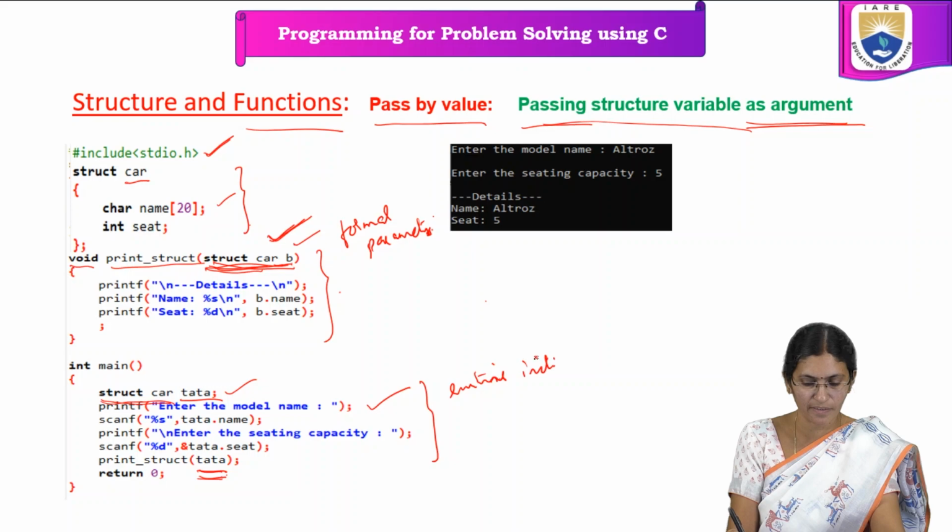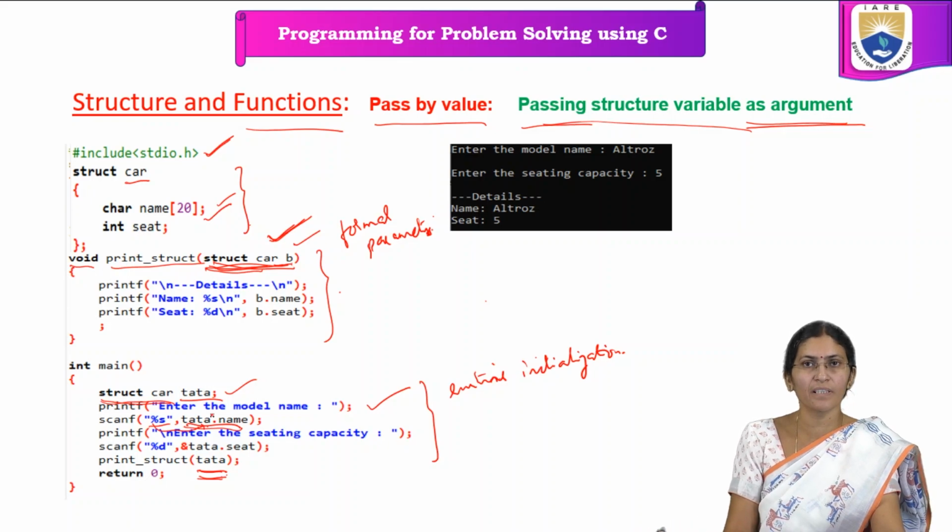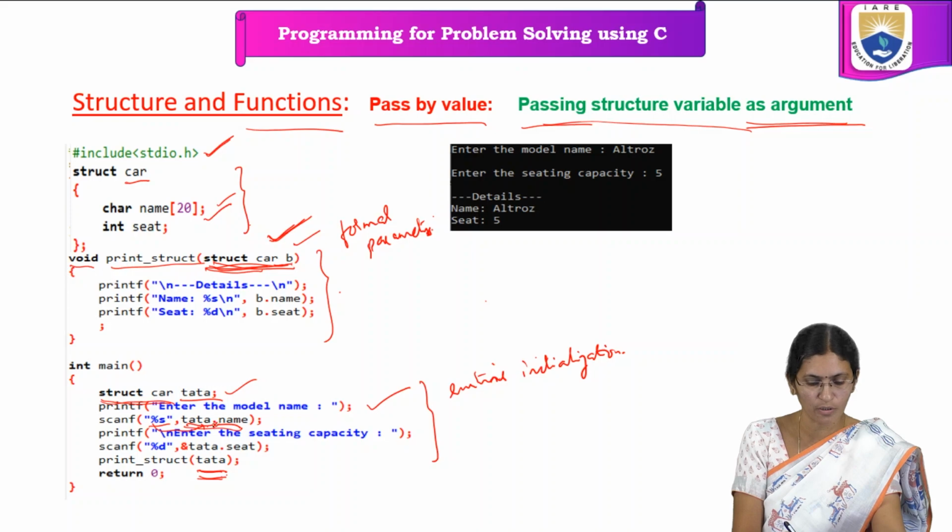So runtime initialization is done by using the scanf function. Then %s, since the first member is an array of characters, %s is the format specifier, and this format specifier corresponds to data.name. In order to access each member, we have the dot operator. So we can access each member of the structure by using the dot operator. Data is the variable name, dot, and then name is the name of the member.